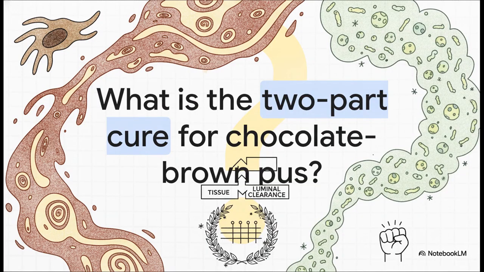So, let's bring it all together. By mentally contrasting the anchovy sauce pathology of an amoebic infection against the bacterial soup of a pyogenic one, and by remembering that critical two-part treatment of tissue followed by luminal clearance, you haven't just memorized facts. You've built a structured, examiner-friendly framework, and you've absolutely secured your 10 marks. But it does leave you wondering, as global travel increases and climate zones shift, how long until rare parasitic presentations like this become common clinical encounters in your very own local emergency room?